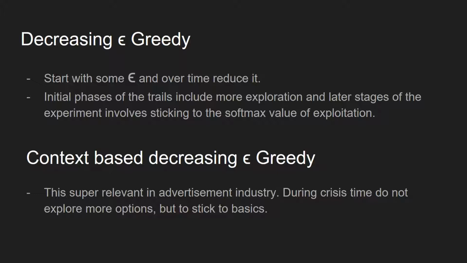RL algorithms have proven to show much faster convergence by using a decreasing epsilon greedy approach rather than the normal method. The next is the context-based decreasing epsilon greedy approach. In this, we decrease the epsilon value based on the relevance of it to time. In this approach, epsilon is more tunable and hence widely used in time-critical applications. One good example is A/B testing. For example, during a festival season, once you have marginally narrowed down the best candidate website, it's better to stick with that, as failing to do so might result in revenue and customer loss.